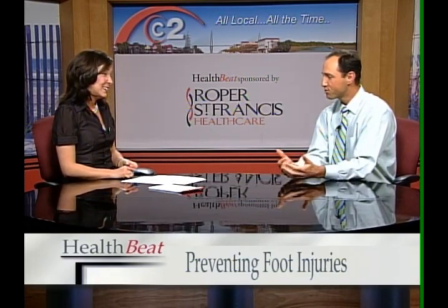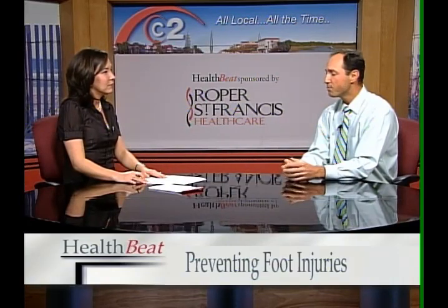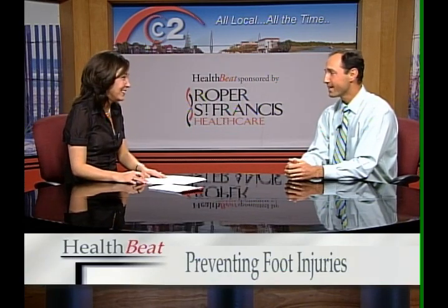Another common thing I hear soon after the run or at the end of the training are blisters. Blisters on the foot, blisters on the toes, and yeah, socks, I think the old adage was that cotton socks breathe and they're better for you. Definitely not the case. A mixed fiber sock, one that has nylon, polyester in it, and usually there's a CoolMax fiber in it. Usually you see that on the tag. It basically absorbs the moisture off of the foot, so it allows a lot less rubbing, which leads to fewer blisters and less irritation. Yeah, because after 6.2 miles, you are bound to get a blister if you're not wearing the right sock. Absolutely. That's for sure.